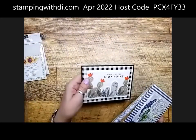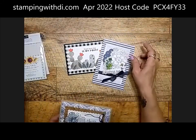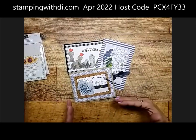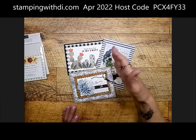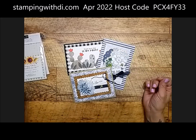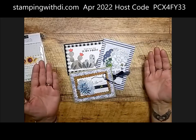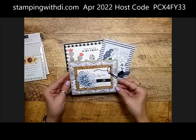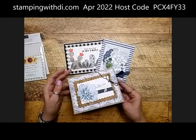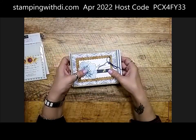And these are the cards. So basically what the guts are, it is like a free class in the mail, because all you have to do is watch these videos that I have done on my YouTube channel in the prior month or so, and you can make your card right along with the video. Now, nothing is stamped on your guts, I like to call them. So you will just use what you have at home, or you could order what you need to make the cards exact. So these are the three cards.